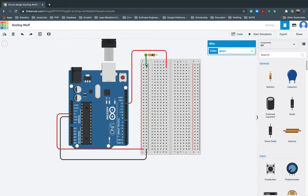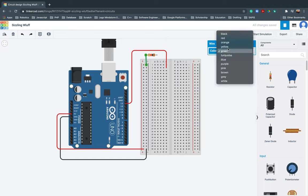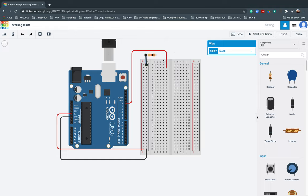And this is negative. So, negative, I will put black. Here, I will put that one here. That one here. There. That's still black. Next one, so that's the connection.